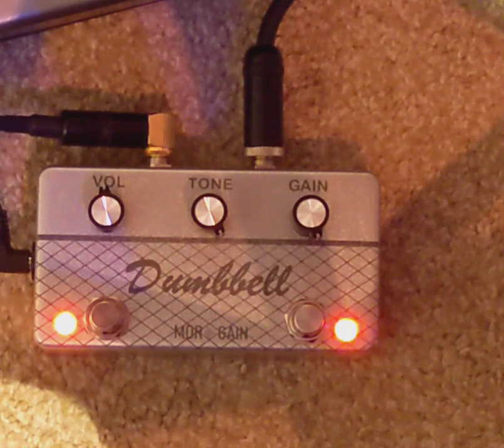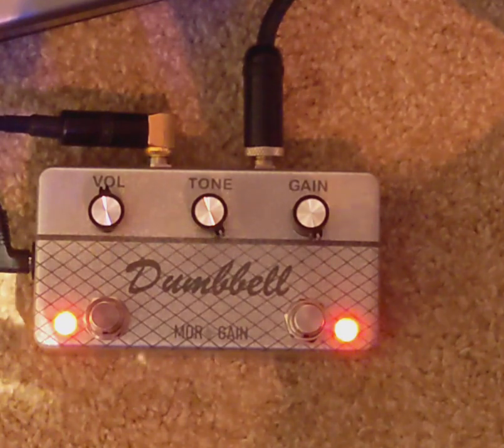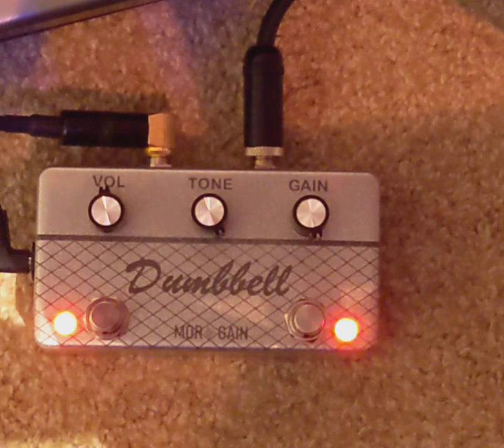Killer, absolutely killer pedal, a whole lot of fun. So if you're interested in buying one, I will have this one up on my Reverb page in about an hour. And when it sells, there should be about 4 more of them on the way.